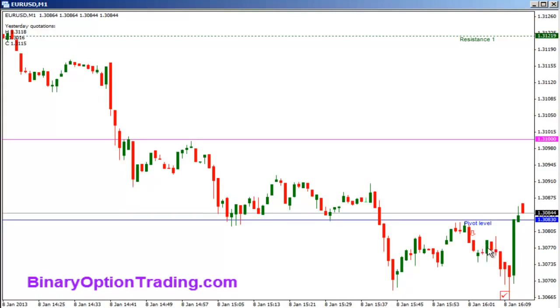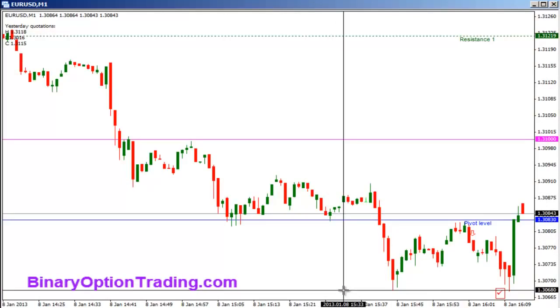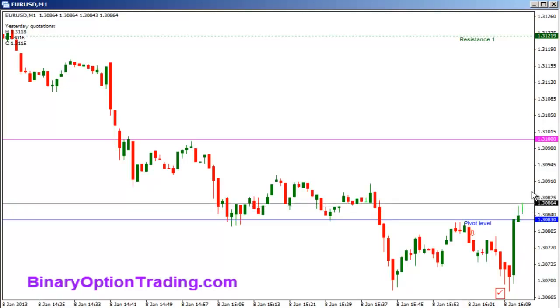Price went against me a little bit on this candle, and then on this little wick, it tried it again and then failed pretty good, pushing down pretty good, pretty in our favor. Now, what happened was this, when I was just talking to you a couple seconds ago, this is the candle that was occurring, and it made a new low. You can see here, if I do a little crosshairs, it made probably a half a pip low, not even. And then when I paused the video, boom, jumper candle, jumped all the way through pivot, and now it could start consolidating around this area. So be careful right now.